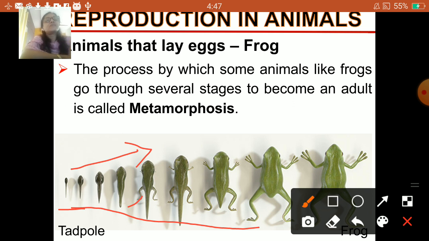In the beginning the tadpole does not have any legs or arms, but as it grows it develops the legs and the arms.